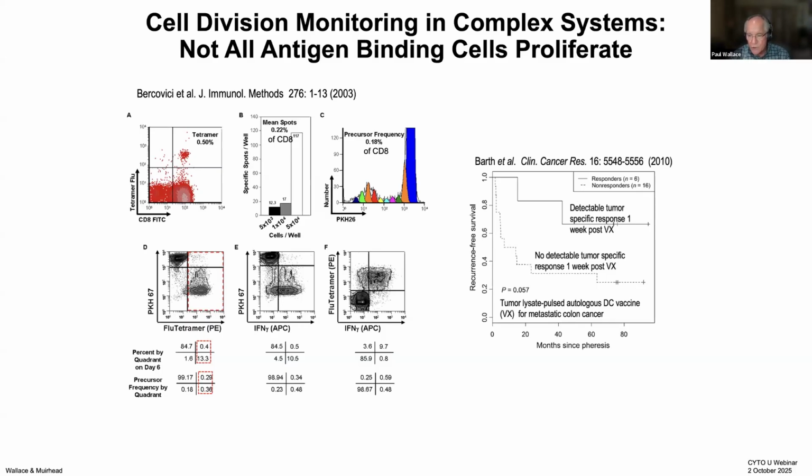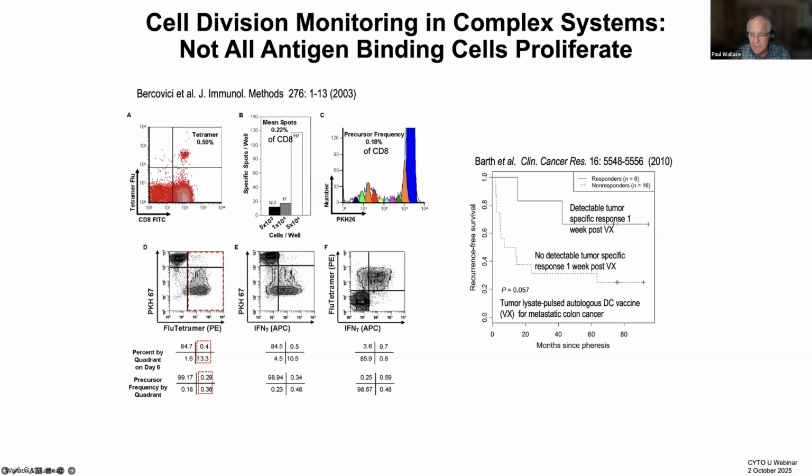Barth and colleagues at Dartmouth asked whether tumor-specific T cell proliferation responses after autologous anti-tumor vaccine therapy predicted improved recurrence-free survival in individuals with metastatic colon carcinoma. A PKH67 dye dilution assay was used to determine the CD4 and CD8 T cell precursors before and after bilateral inguinal node immunization with an autologous tumor-lysate pulsed dendritic cell vaccine. Typically, stained samples with PKH were run, and the results for a patient at a given time point were considered positive if the mean value obtained after stimulation with tumor lysate pulsed DCs was significantly greater than the mean value obtained after stimulation with unpulsed DCs.